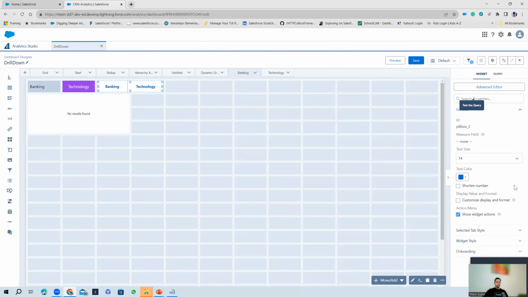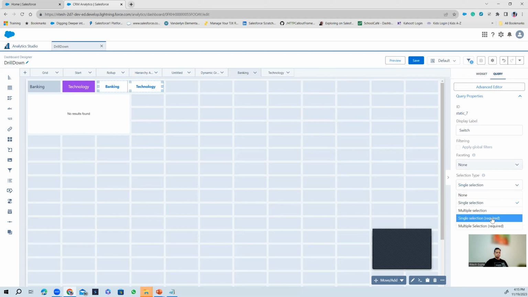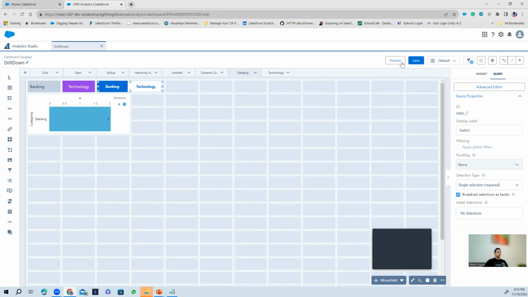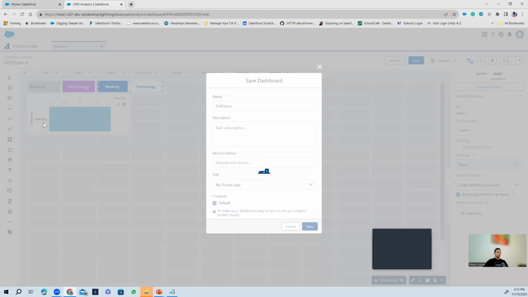We can also use this and set the default values. Single selection required. You can see the moment I use single selection required, the default value is automatically selected and some data is coming.